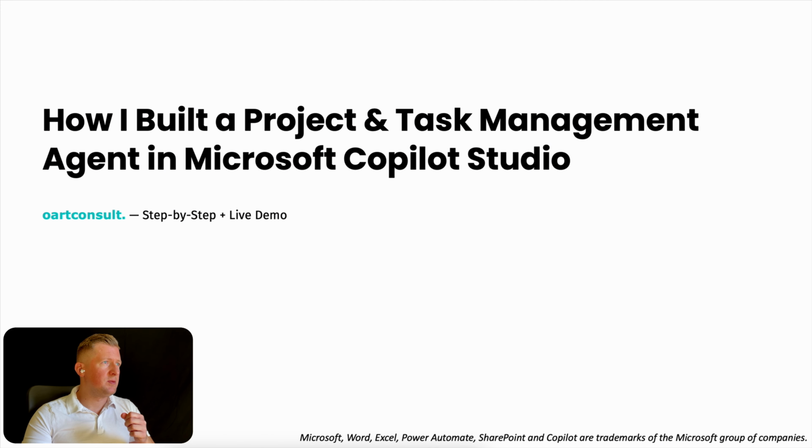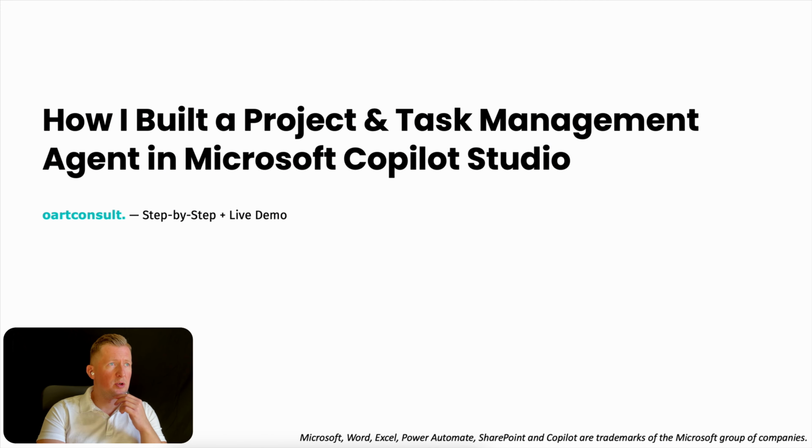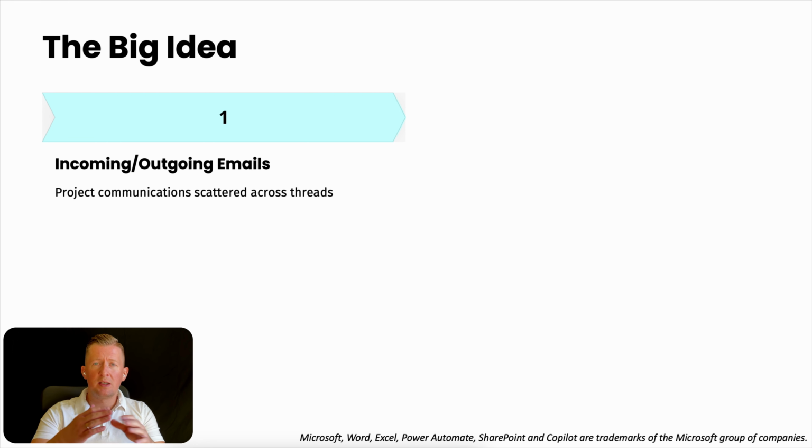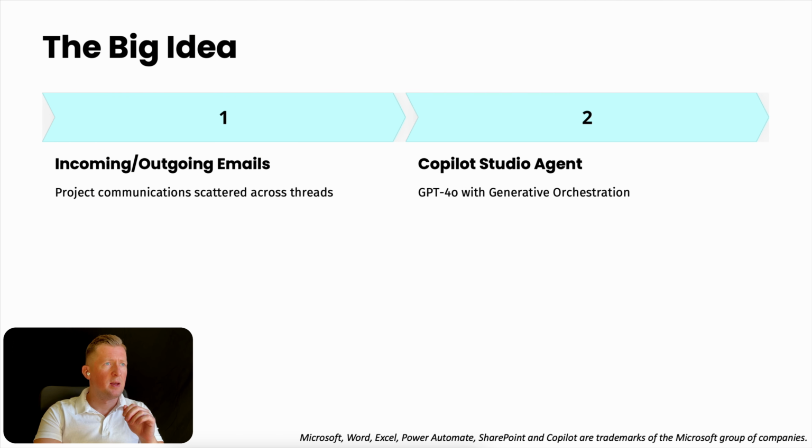So today in this video, the topic is how I build a project and task management agent in Microsoft Copilot Studio. I would like to show it to you step by step and also present a live demo at the end. The big idea was that I have incoming and outgoing emails, and the communication is sometimes going on different threads. It's not really easy to follow everything up.